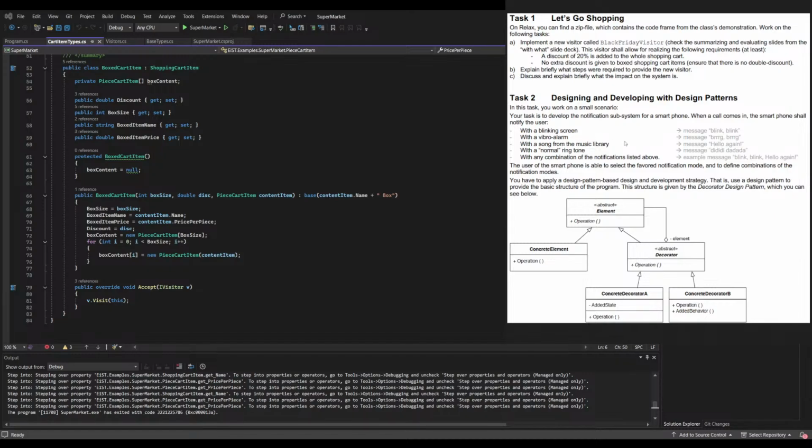Okay, the relationship between piece cart item and shopping cart item allows piece cart item to be treated as a shopping cart item. Okay, for instance, you have a list of shopping cart item objects containing both piece cart items and other subclasses.